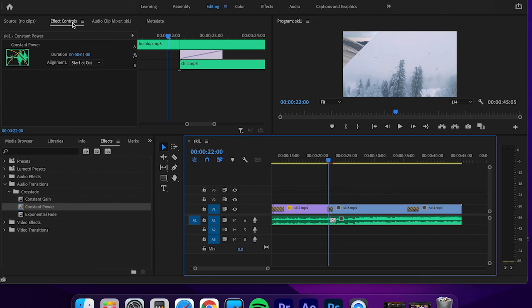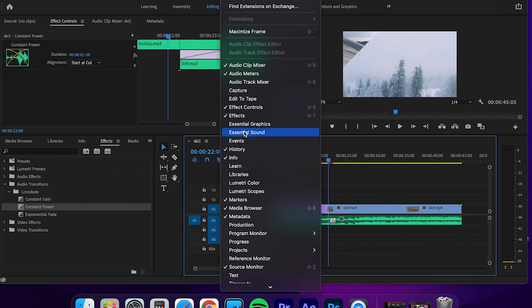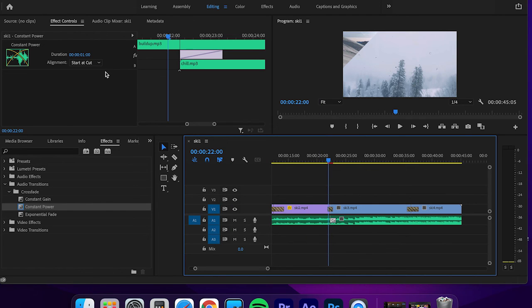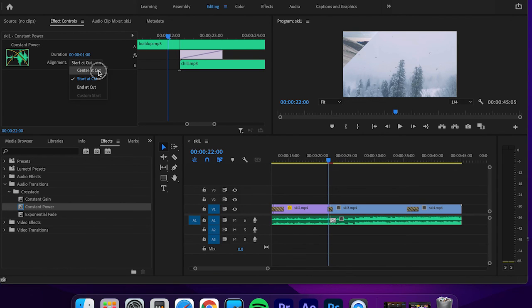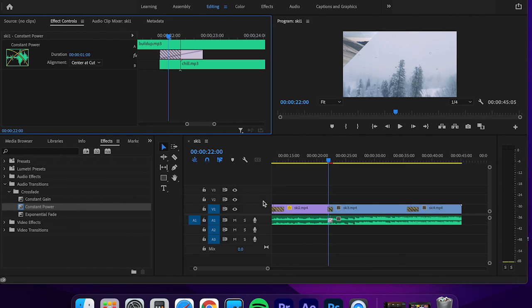And then you'll have to find your effect controls window. And just like anything else, if you can't find it right away, go to a window, effect controls. And you can see the behavior of this one right now is to start at the cut. The cut means the slice between my audio clips. If I change that to center at cut, it does a better job of fading in and out this audio effect. And also in this window, I get kind of a zoomed in view of my cut here, and I can make nice modifications to the audio transition here by expanding this transition a bit so that one piece of music has an option to fade in slower to the next.